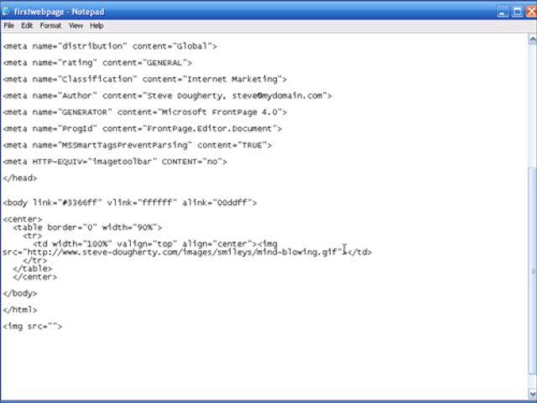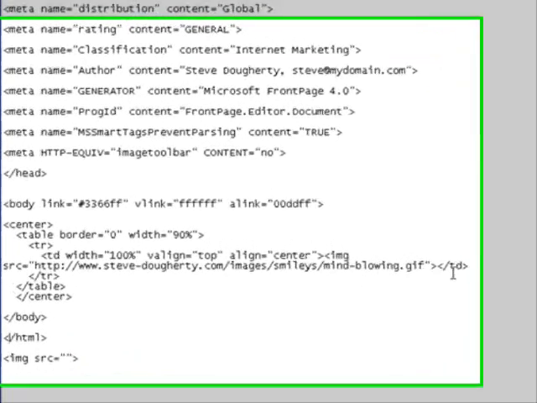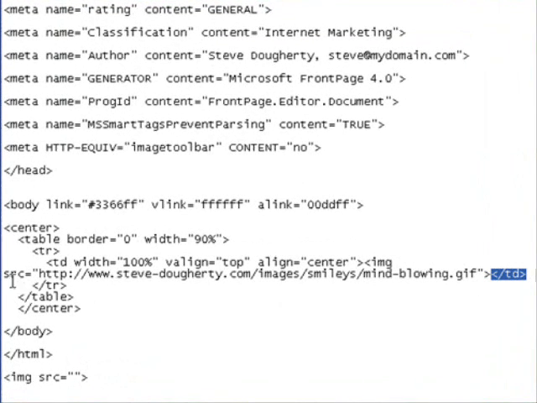Okay, and if you notice also, the image tag does not have a closing tag. There's no closing IMG like this guy here is a closing tag for HTML. There's no closing tag for the image tag. That's it. Just got the beginning here. Now then, what this is here is just the closing tag for that table or that cell. That's what that is. And along with this, there are several attributes you can toss in here to add a little bit more to your image.